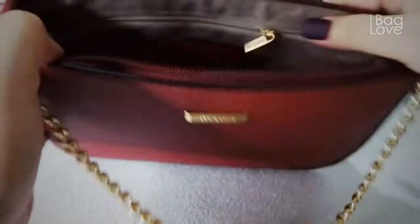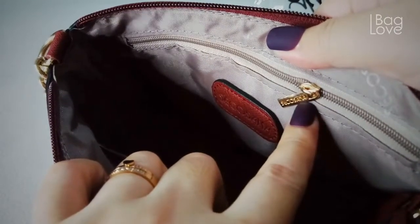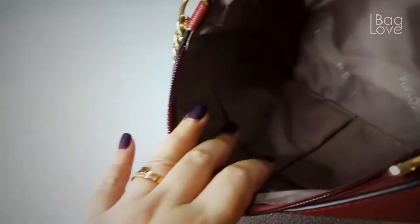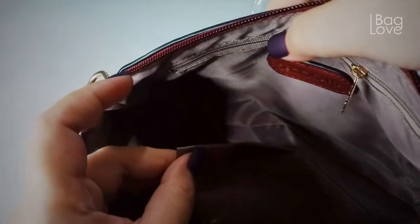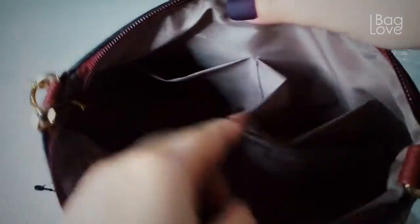On the inside, it has one zippered area. Look at the metal zipper pull — it also has the engraved logo. This tiny detail makes the bag really special to me; it looks very elegant. It comes with a tag inside, and the logo is stamped on the inner fabric material. The inner fabric is really thick and doesn't look cheap. On the other side, you can see two pockets: one flat pocket and one bigger pocket for larger items like bottles.